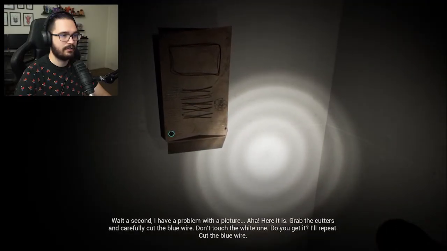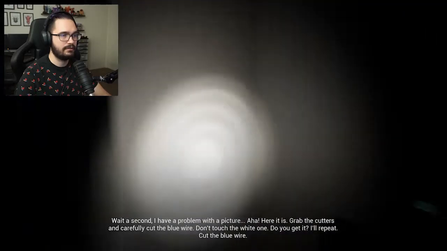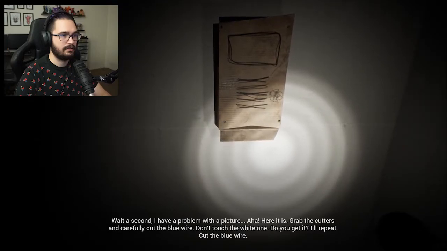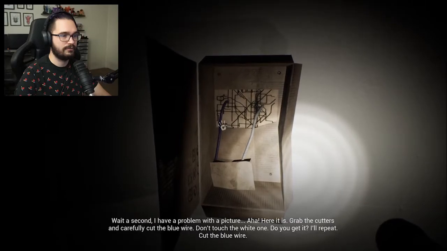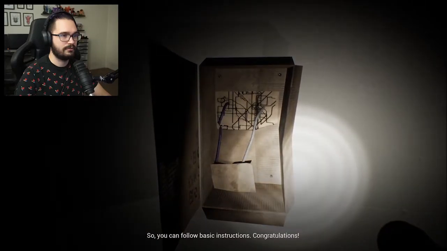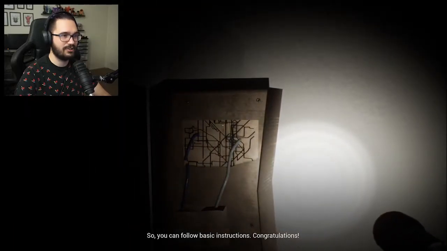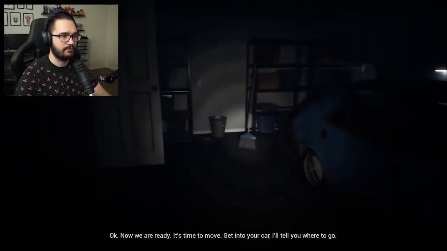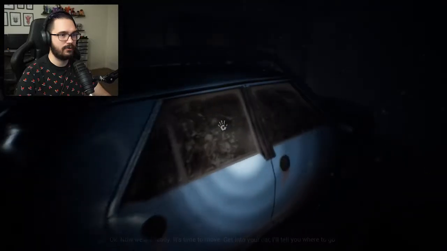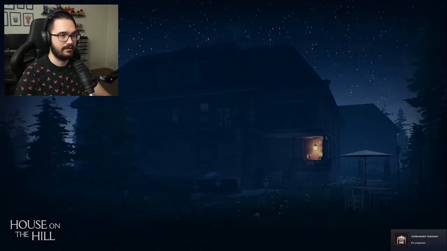Wait a second. I have a problem with the picture. What? Aha! Here it is. Grab the cutters and carefully cut the blue wire. Don't touch the white one. Oh no. Do you get it? I'll repeat. Cut the... So you can follow basic instructions. I can. Congratulations. I like how you made like a shitty circuit board. Okay. Out of pen work. Now we are ready. It's time to move. Get into your car and I'll tell you where to go. All right. Thanks, man. Do I get on the left or the right? Oh, it does not matter, it seems. All right. Let's go to the house on the hill.